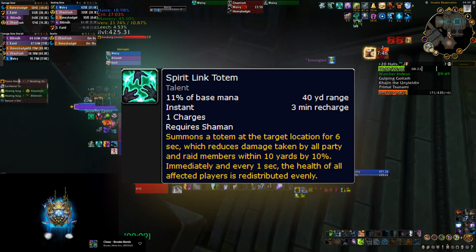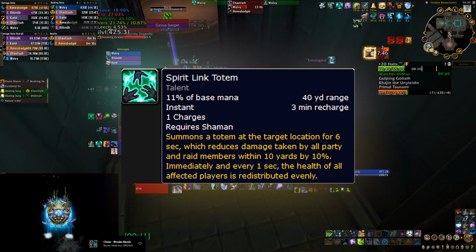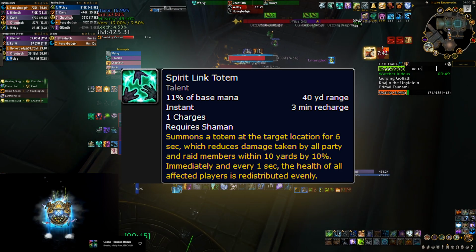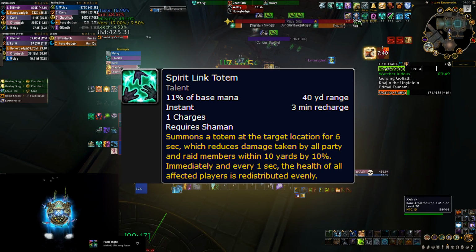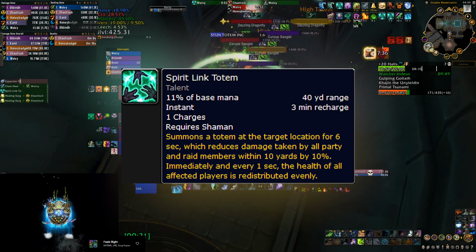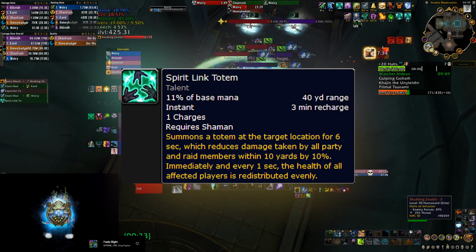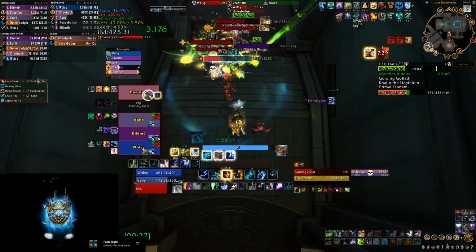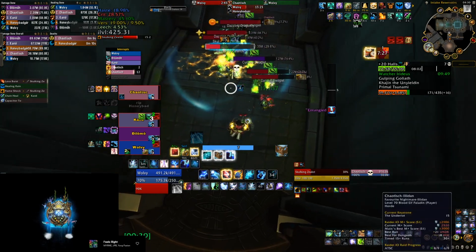Now, it's very important to know that the Spirit Link Totem itself is not going to do any healing. So do not think that once you drop it, your job is done. You actually have to pump a lot of heals to top people off. But at the same time, people often miss the fact that it also brings 10% damage reduction to everyone staying inside. So there are a couple of scenarios where this totem is actually very useful.